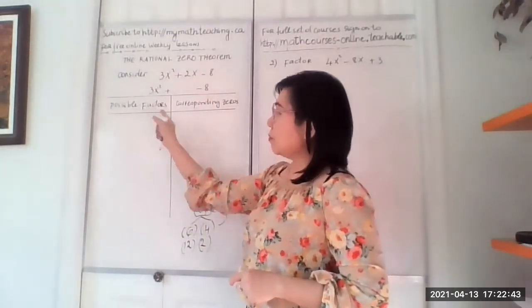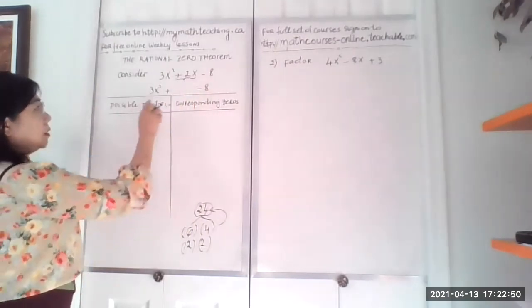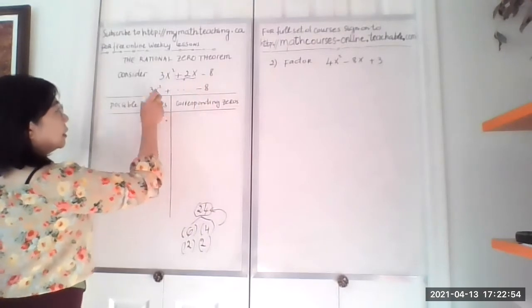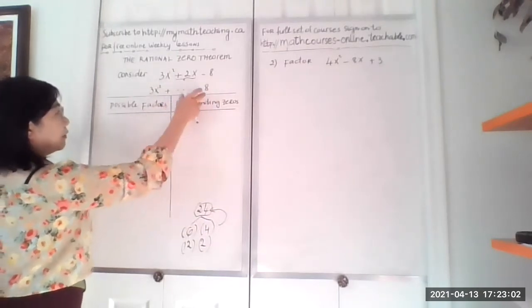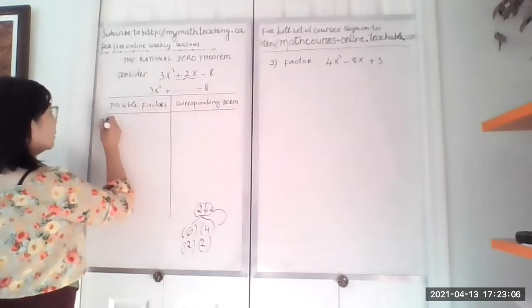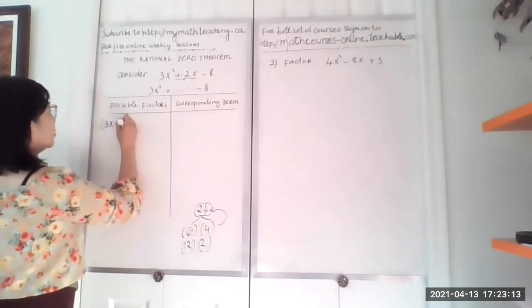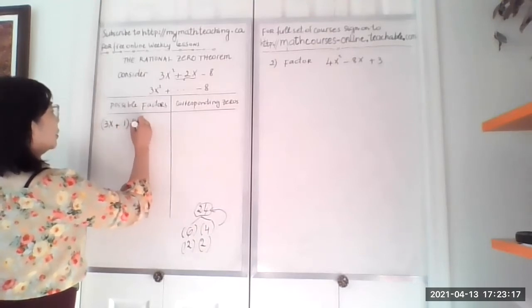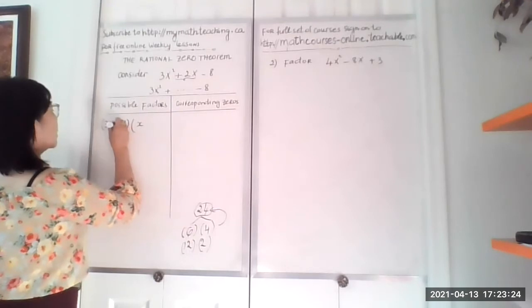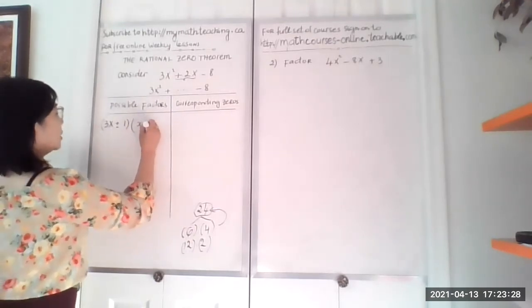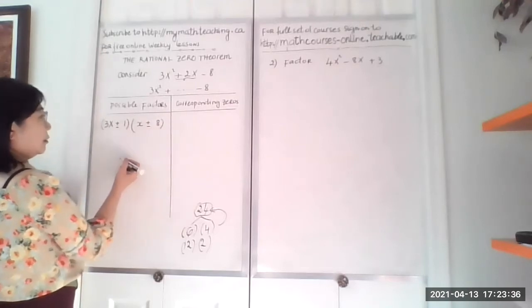So let's examine the possible factors of this expression. Now pretend that I don't know the middle term of this expression, so I put a dotted line here and leave it missing. I just look at the first term and the last term. Then I can inspect the possible factors. It could be two brackets multiplied together, like the way we factor, which will be 3x plus 1 times x, and actually I should put plus and minus, because it could be negative or positive, x times 8, plus or minus 8.